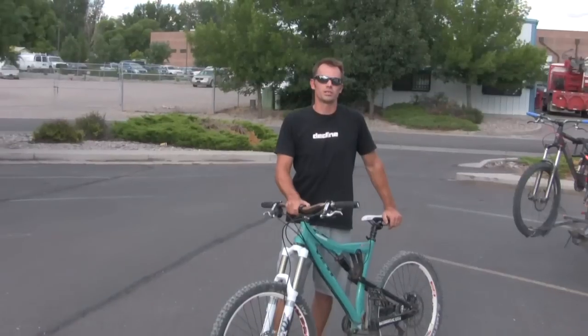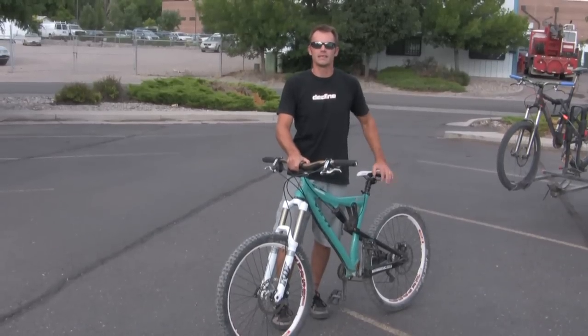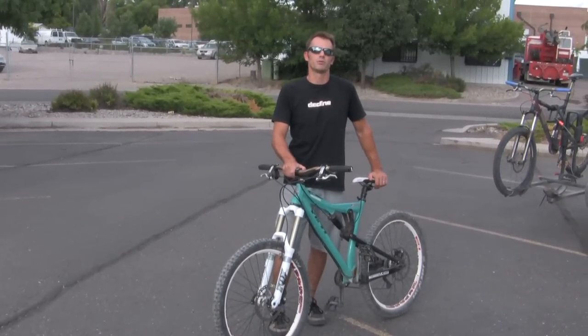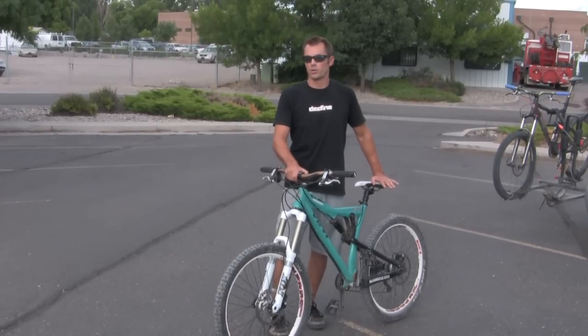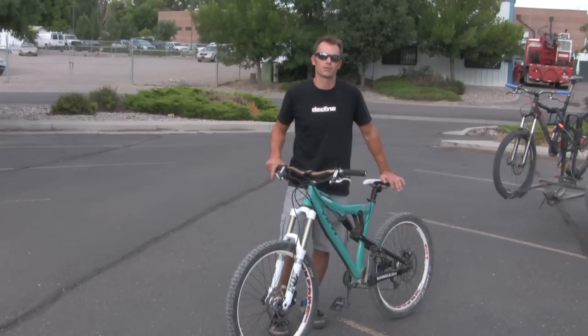Now, these are some basic techniques here. I know there's a lot more that could go into perfecting your corners, but I'm a big believer in picking out two or three main things that are going to make the biggest difference and really concentrating on those, getting those dialed in before we get into more complicated stuff. So that's what I want to do right now, is go over those basic things that are going to really make a big impact on your cornering.